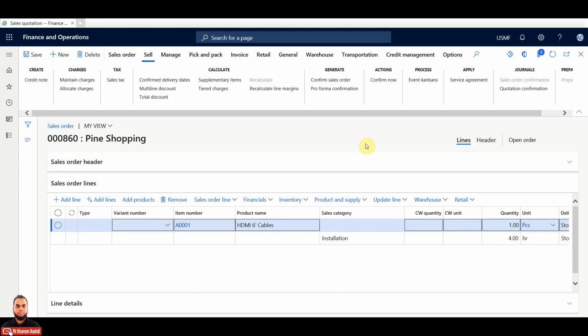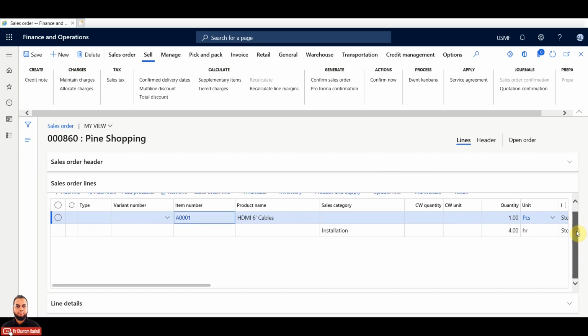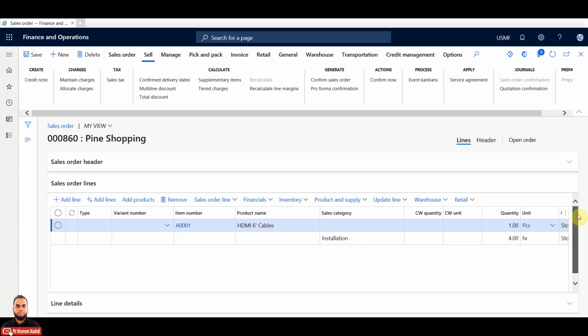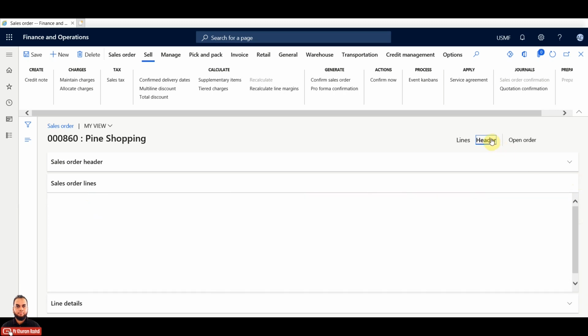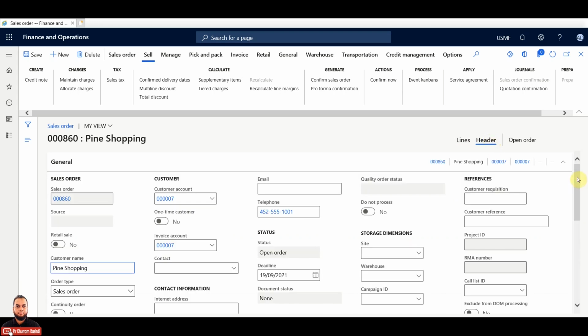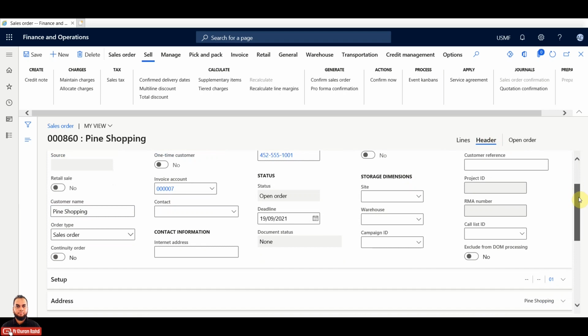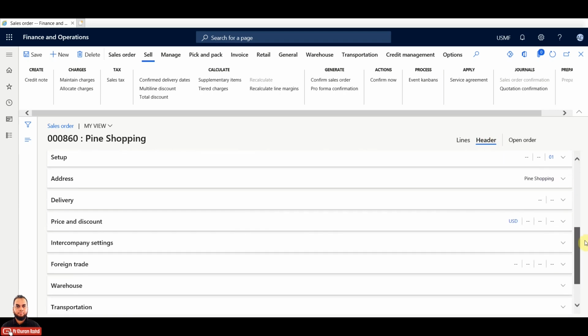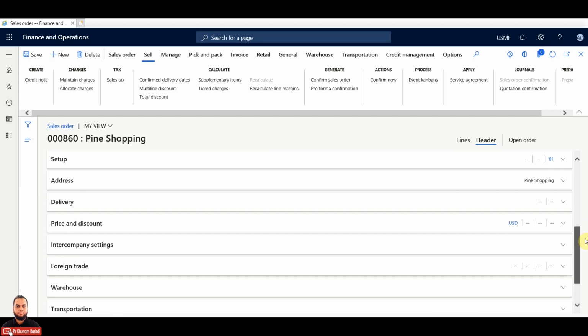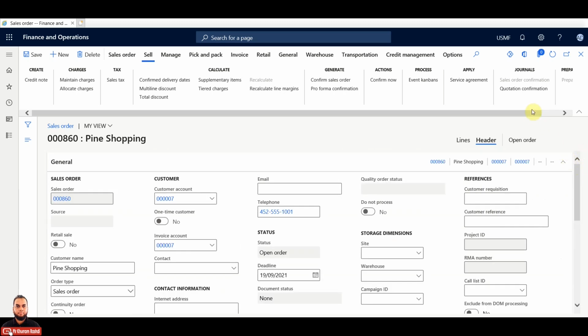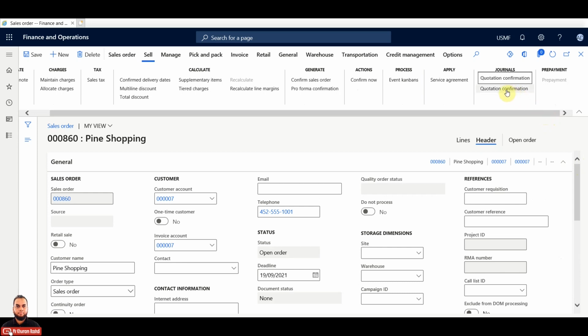The same information will be available in the sales order as well. The same lines which were in the sales quotation are now copied to the sales order, and the customer information which was earlier in the sales quotation is now copied to the sales order header. We can even change or override it if we like. The currency code is also copied here, and from the sales order you can also go to the quotation confirmation. Because it is in sequence, everything is interlinked and there is always a link established.